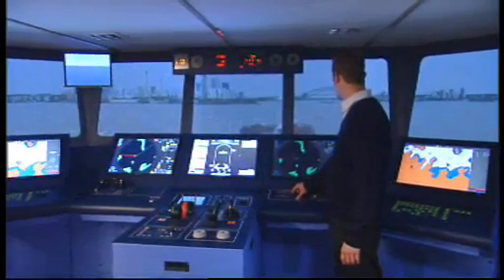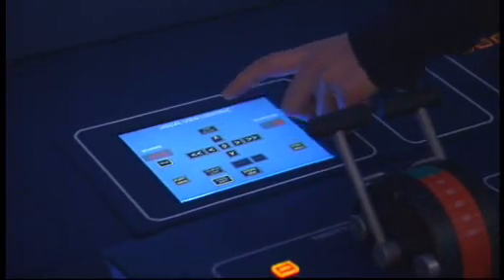So you can really get a good feel for a ship — it's very similar to driving a real one. It's very important because what we learn in the classroom, if we didn't have the simulator we wouldn't be able to apply that at all until we went out to sea as a qualified officer. But being able to experience it in the simulator and consolidate your knowledge means you're fully prepared when you do get out there and have to do it in real life.